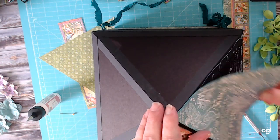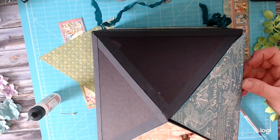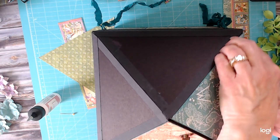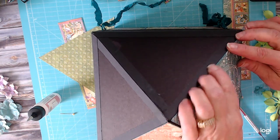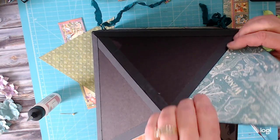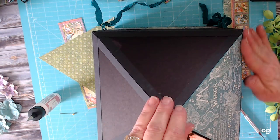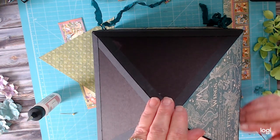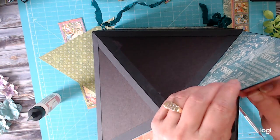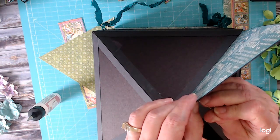I gotta go up just a little bit, right along that bottom edge there. There we go. And I didn't feel that I needed to leave a big edge on there because of my 1-inch strips there. Give me a little bit of an edge automatically. There we go. Yeah, let's see what we got here now. Alright, so I just use my glue pen here. This one is easier to see because I can lift it up and look right at it. There we go.